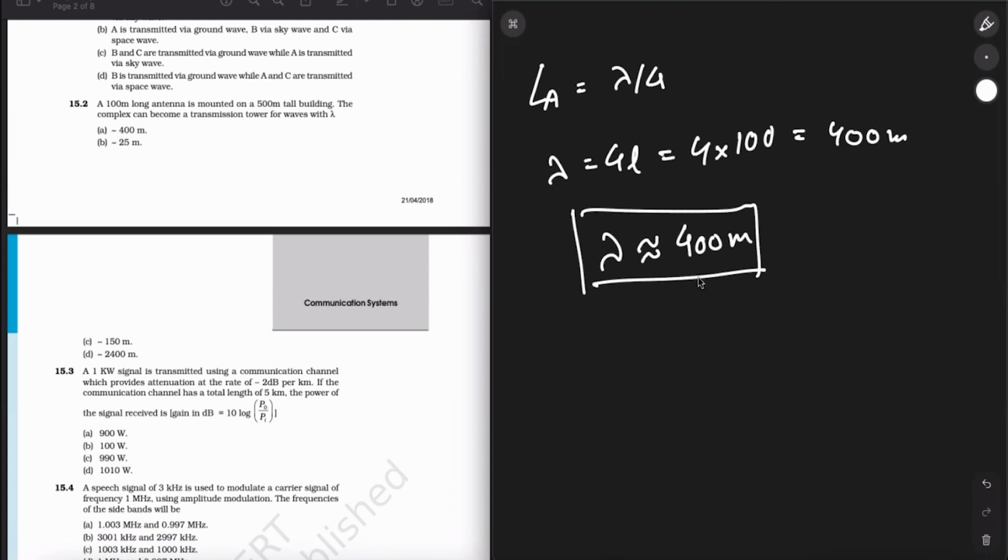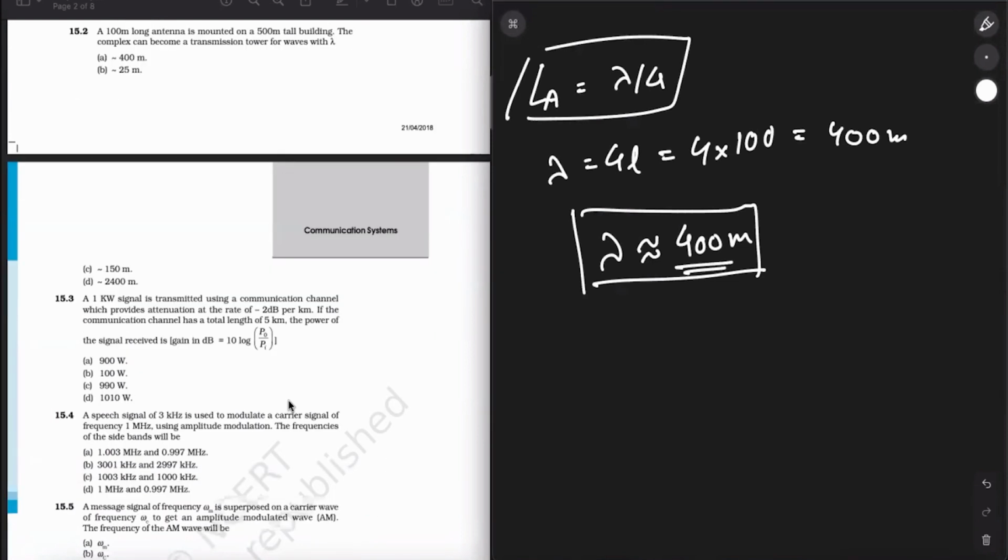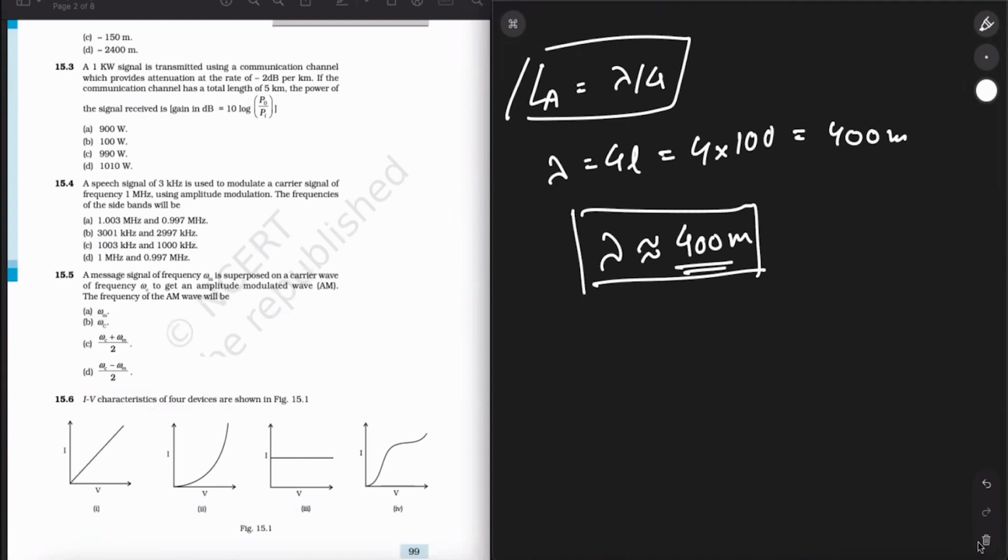I told you, it is nearly equal to 400 meters because L equal to lambda by 4. Meanwhile, L is always greater than or equal to lambda by 4. It is said like that. So then you have to put this tending value. It is tending. It is not exactly 400 meters. This is what you should know. It can be 405, it can be 410 or maybe something like that, but it will not be 400 exactly. So moving forward, next up is question number 3.